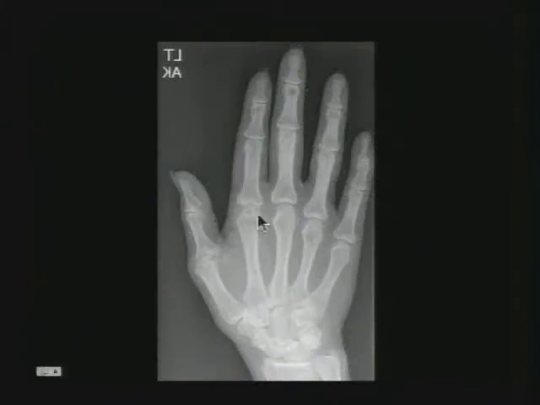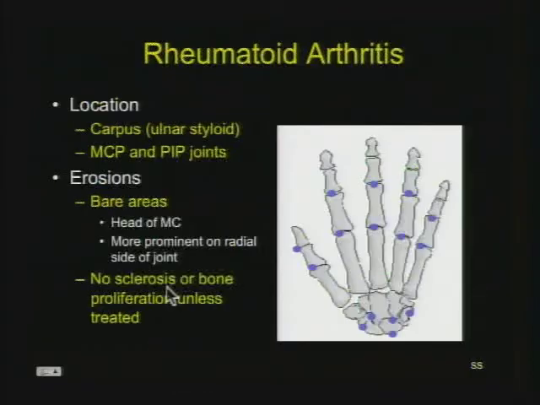Okay, what about this case? Well, one little tip off here is that we have a bare area erosion on the radial aspect of the second metacarpal head. All of the metacarpals should have two cortices on their radial aspect. And we don't have cartilage here, so that's why we call it the bare area. If you have synovium against there that's inflamed, it'll go for that outer cortex first. And this is where we do see synovial processes affecting the joint. We see some narrowing there. I don't think that the wrist looks too bad, but the first thing I would think of is rheumatoid arthritis.